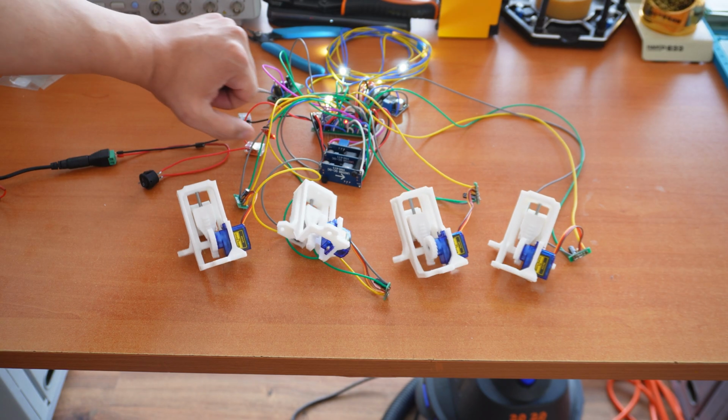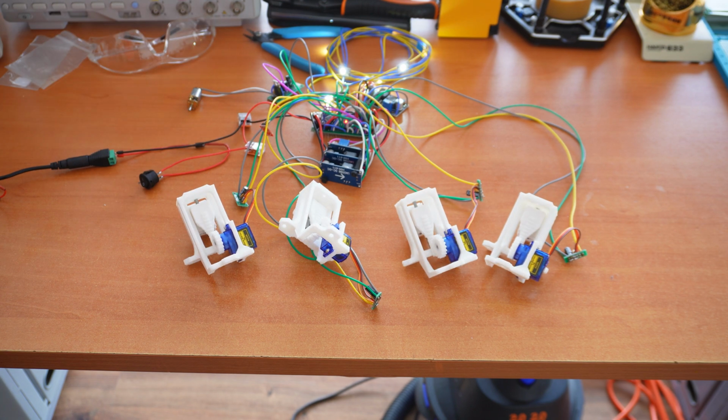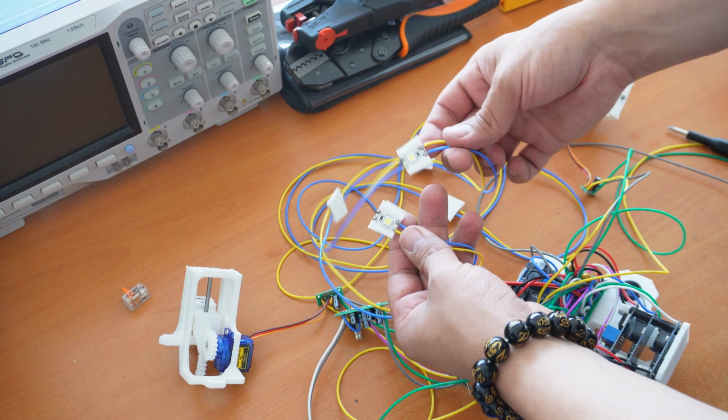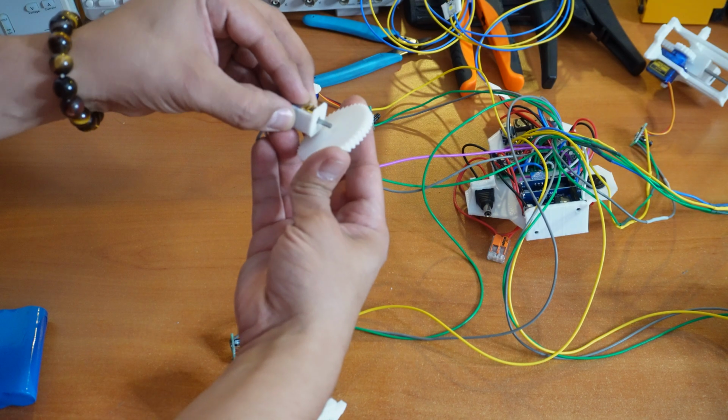The only extra thing I added are these mini assemblies, where the servos push up and down these small pieces that have ball bearings in them, which are for the rotation of the second ring. I haven't explained that part yet, but it will make sense. The converters and the perf boards are going to be placed in this plastic base, which eventually is going to be glued to the frame, while I also added these small bases for the LEDs and a gear and a base for the motor.